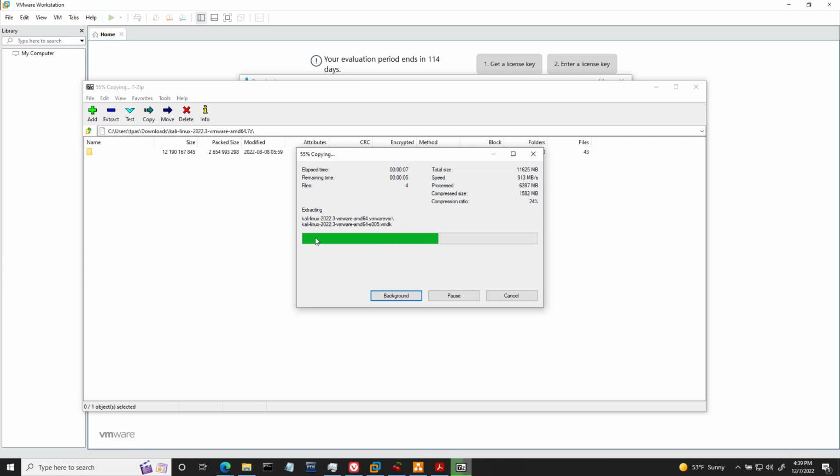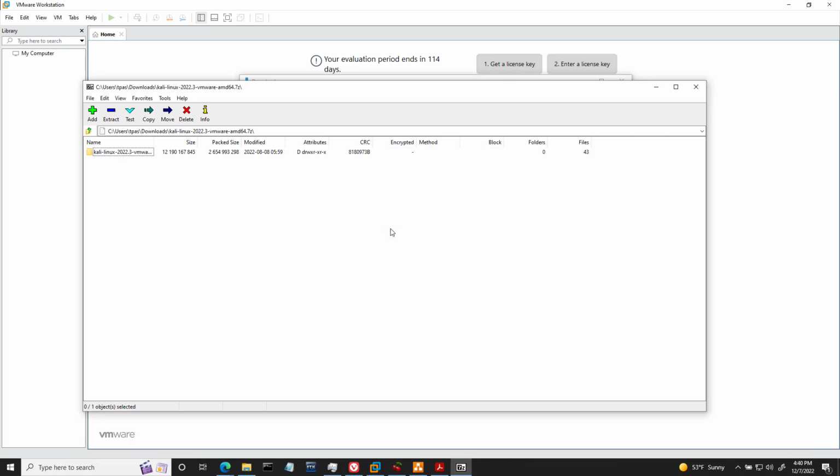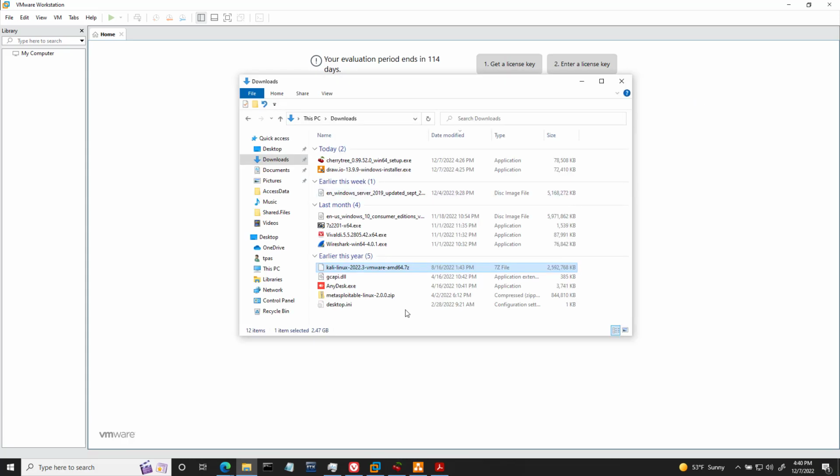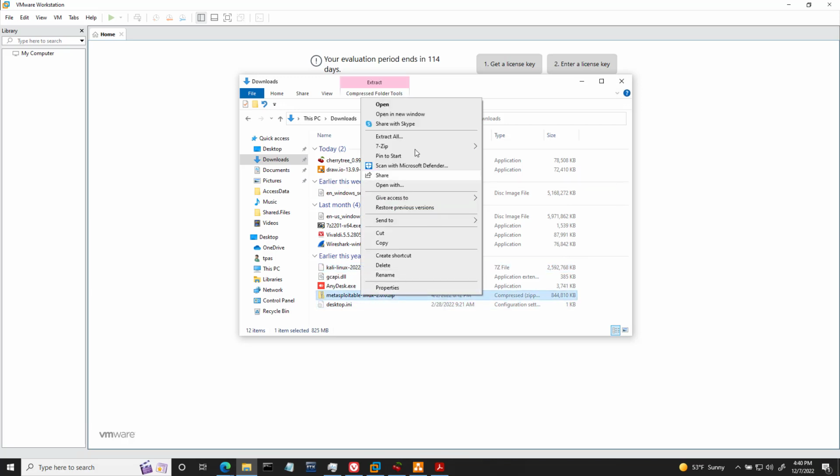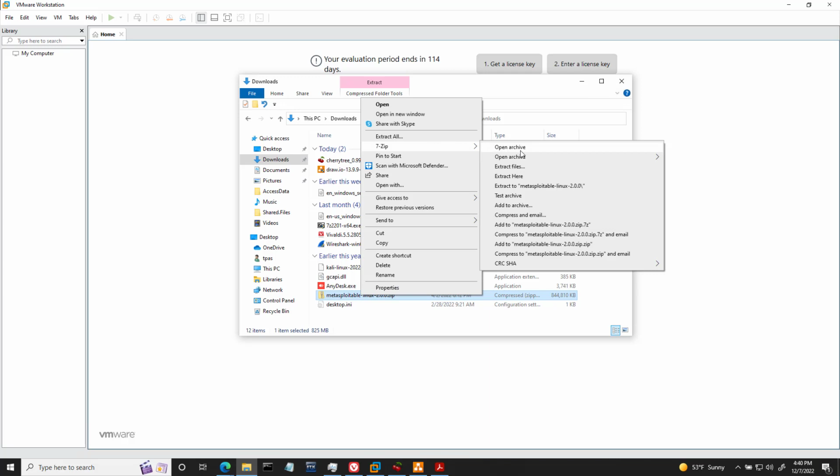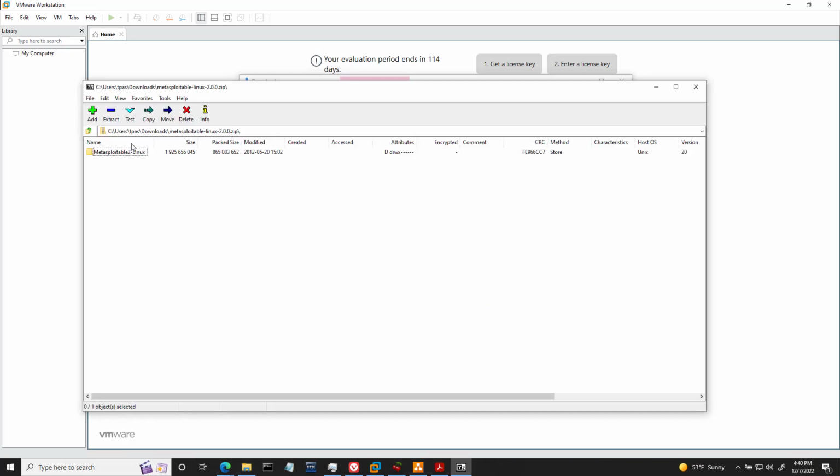It looks like I was wrong. Kali is just a zipped up virtual machine, and I'll show you what I mean in a moment. So let's look at Metasploitable here. 7-zip, open the archive.